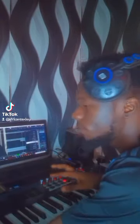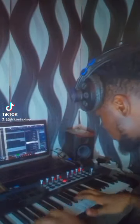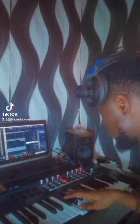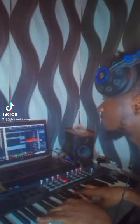So listen to me as I add the strings to it, like the piano strings. Strings or parts, sometimes you can add parts if you feel that's the best thing to add. I add it, and if I'm getting the sound I want to get, then I have to calm down and play it very well. I have to do it over and over till I get the best sound.